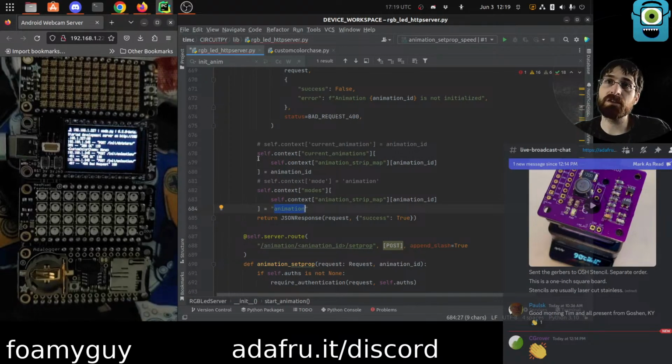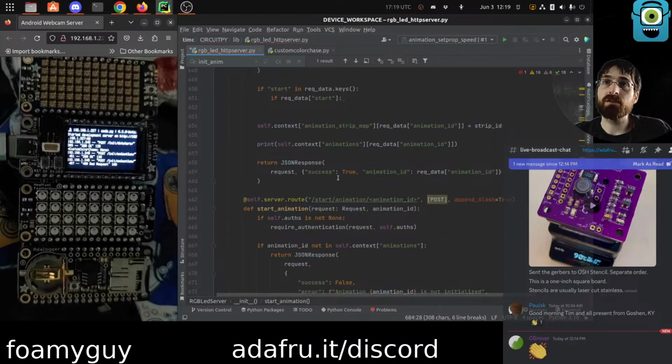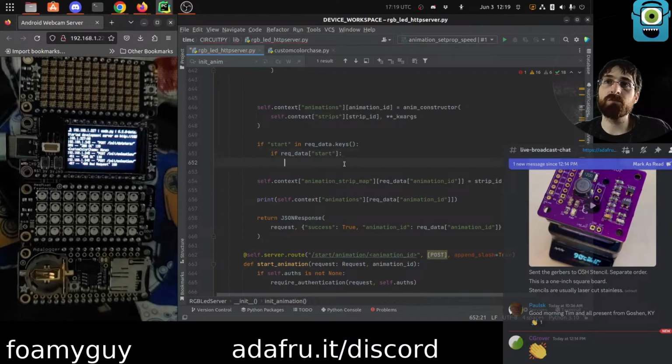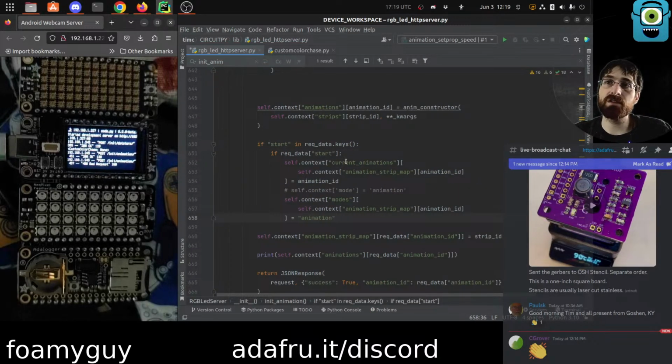Those two things combined essentially result in the animation running. So if start is true, then we're basically going to do both of those things here. You have an animation ID already, so I think that should just work for us.